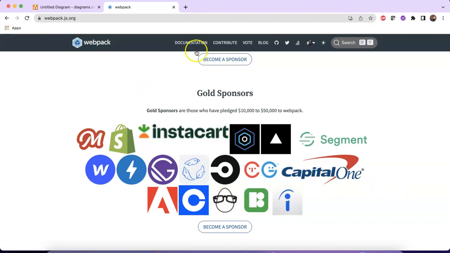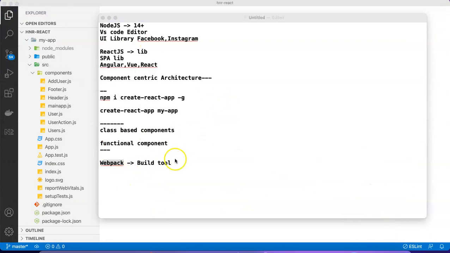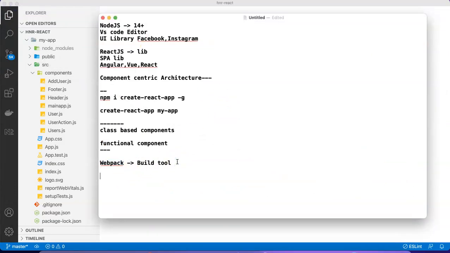It is a very popular tool used by industry leaders. So in your code we have one tool called Webpack, and you also write JSX code. You write some very special syntax using ES6 because React uses ES6. So you do not need to learn any special language like C or C++. You use ES6, the latest version of JavaScript. The JSX code will get converted into browser compatible JavaScript. The biggest challenge for a JavaScript developer is that the code they develop is not compatible enough to run perfectly across multiple browsers.